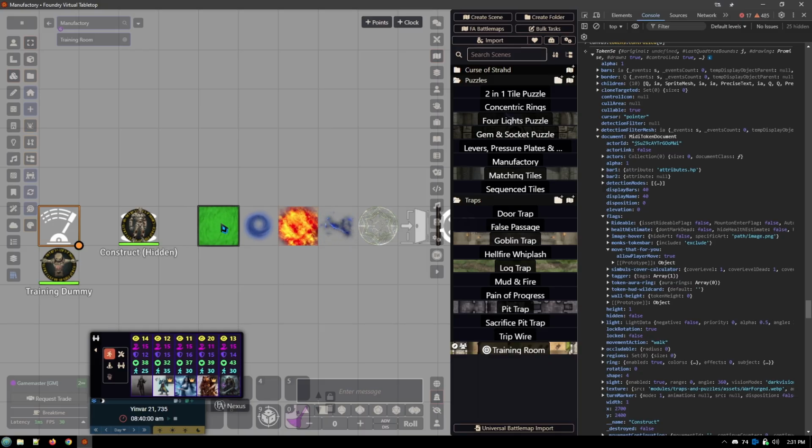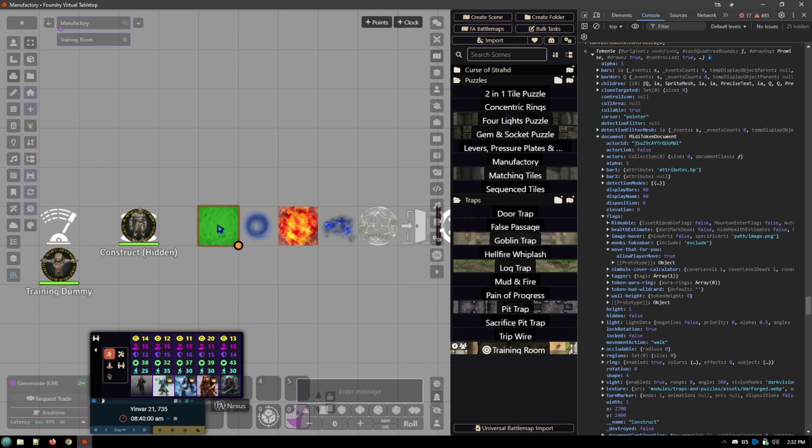You can check for tags, but there's no functionality to say, I want to know if the token that just triggered me, this tile, has a specific flag or a tag. Sorry, I keep getting the terms confused. There's no functionality for that. You can say, do any of the objects in this scene have a tag? Sure, we can check for that. But we can't check using the innate functionality for tags that Monk's has. But we can still check.